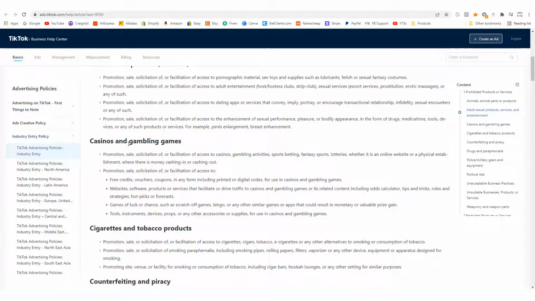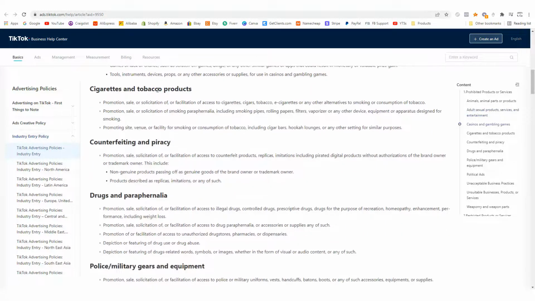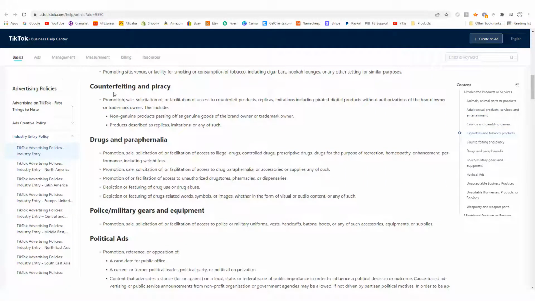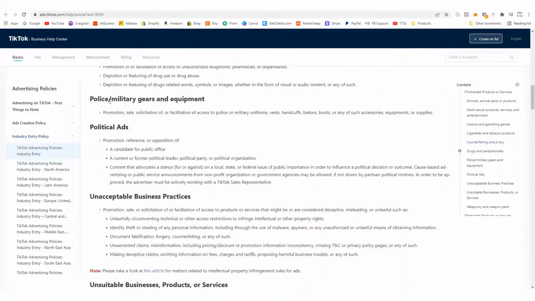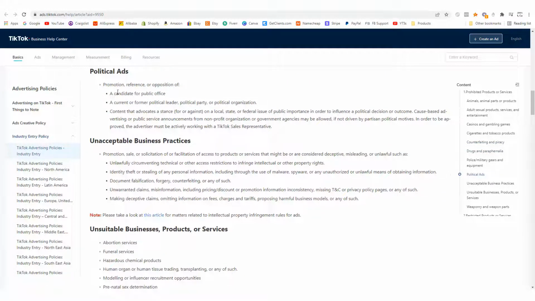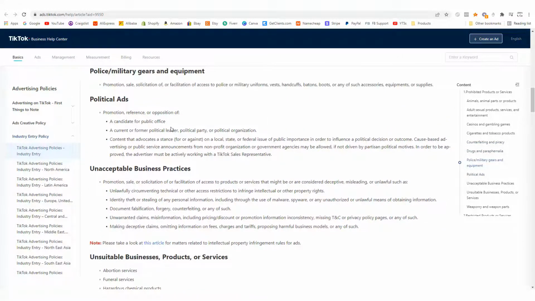You can't advertise casinos or gambling. No cigarette or tobacco products. No counterfeiting or piracy. So no selling trademarked stuff like Nike and other replicas. You can't sell drugs or paraphernalia. So no bongs, no bowls, nothing like that. No weed products, none of that. You can't sell police or military items. You can't do any political ads.